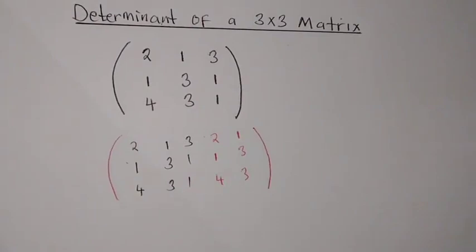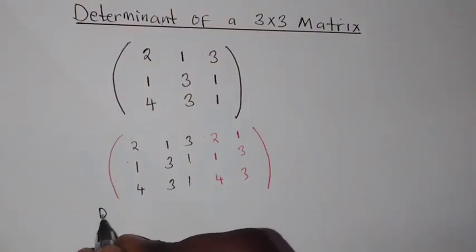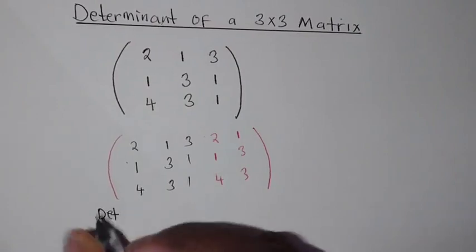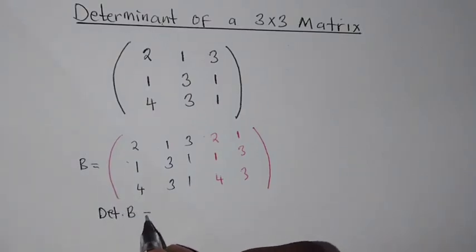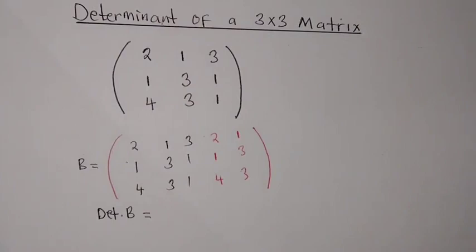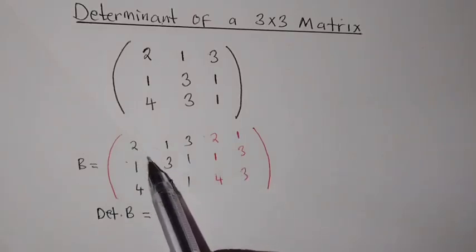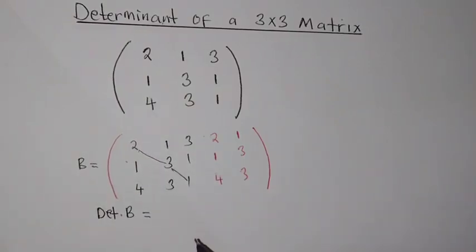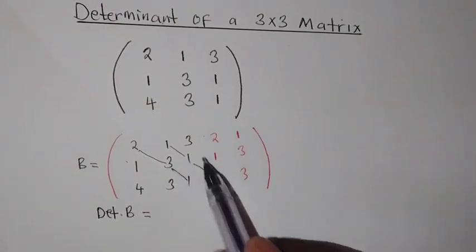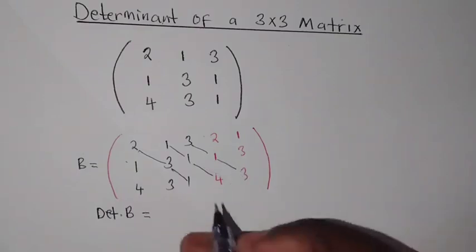So this is our matrix. Then from here, since we are finding the determinant, we are going to write det. So you can name this matrix as the matrix B. So determinant of matrix B is equal to, we know when we are finding the determinant of a matrix, we should find the product of the major diagonal minus the product of the minor diagonal elements. So when you look at this matrix here, the major diagonal is this, okay? So we will take, this is our major diagonal right here, even this, okay? So we find their product.